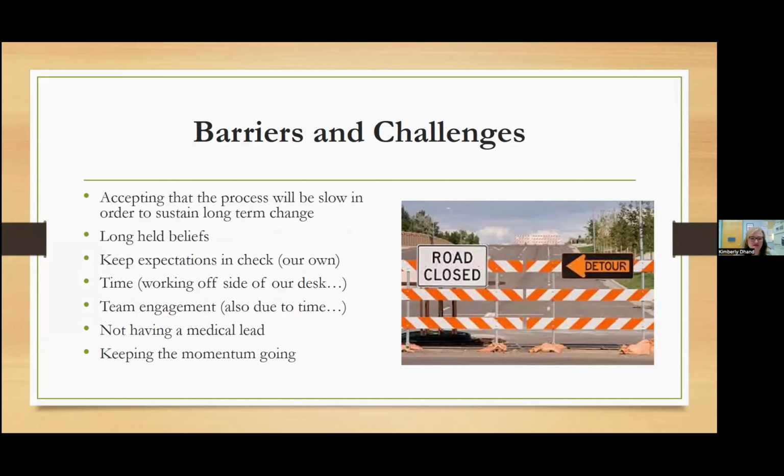Picking something small and working on that, and then working on the next project afterwards. It's important to recognize it's going to be slow and take time, but that's okay. Working on long held beliefs is also really challenging, because there's a perception that treating somebody who presents as having a UTI is a safer option than waiting it out and seeing what could happen. We don't want to ever take the risk of sepsis, of course. There's always the fear that if we hesitate to treat, we might be deferring somebody for too long and that could end up in a worse situation.